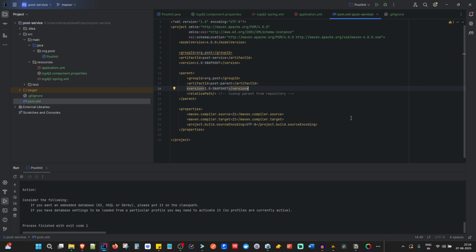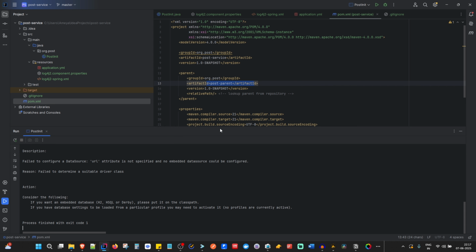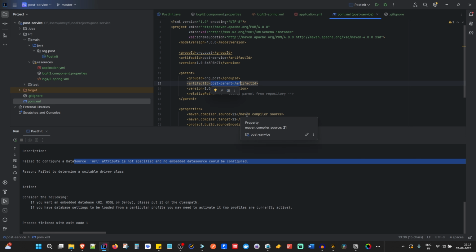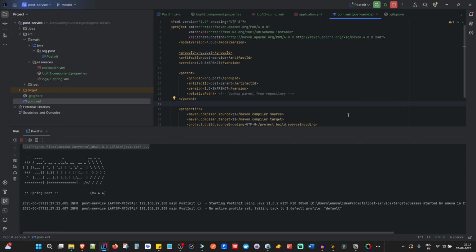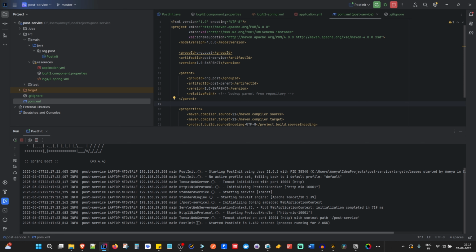The reason the error came about is that if you use a Spring Data JPA dependency in your POM, which existed in that college parent, it gave me that error because it was expecting some sort of database URL. Since we have commented that out in the post parent, that is the reason. I'm hoping it won't come out again. We cool.